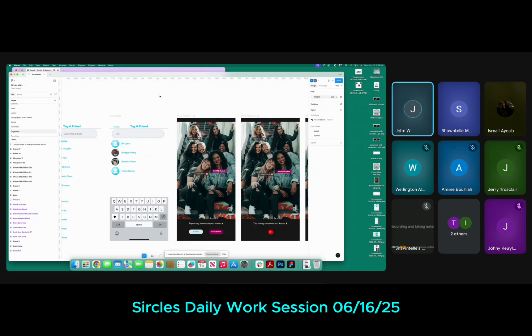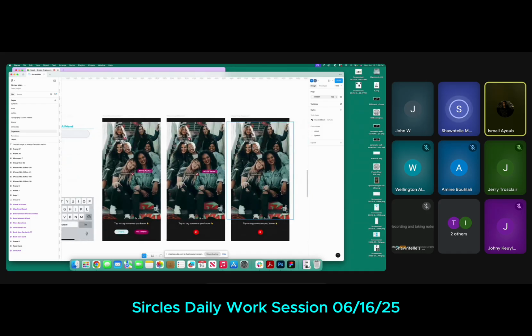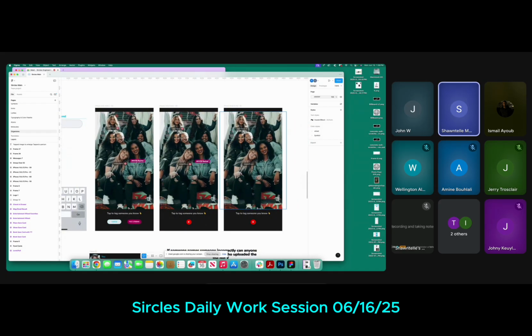After you tag 3 friends, it comes here. No, I'm talking about the cancel X. Will it take you back to the name? Oh, so that was what I was just trying to talk about.